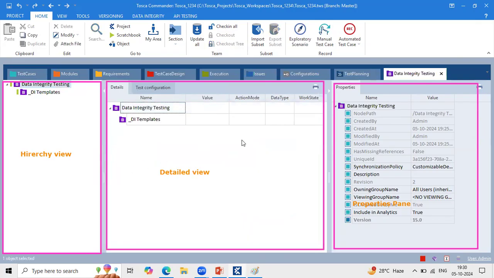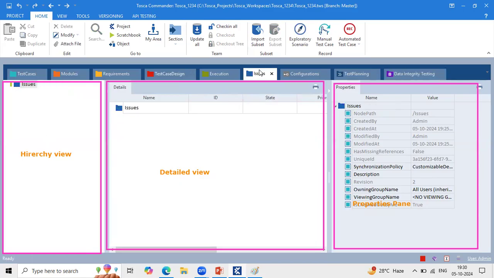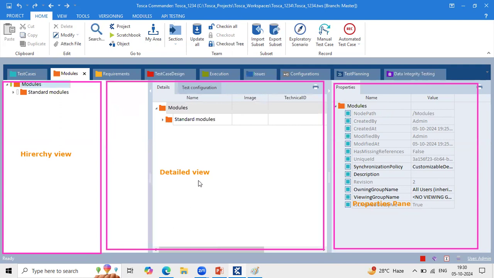Each and every section is again subcategorized into three subcategories: hierarchy view, detailed view, and the properties pane. Hierarchy means the folder structure hierarchy. We have to expand each and everything, so you are able to see the number of sub-items by default.